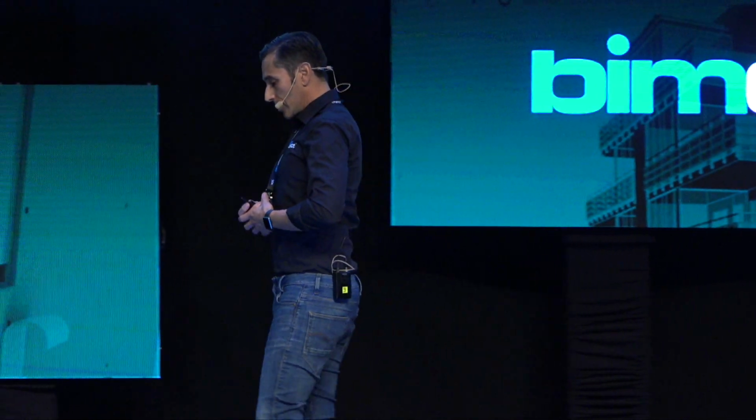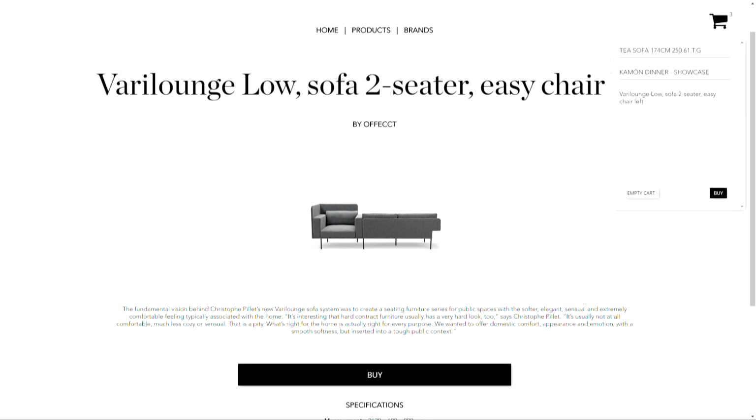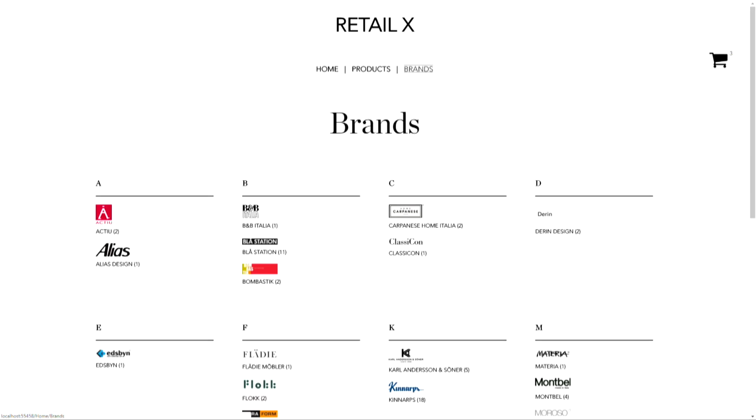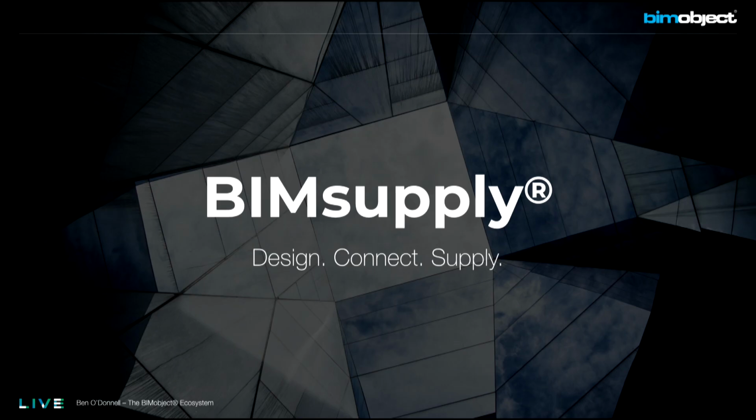Once the designer has decided, yeah, I like this and I want to purchase this, then that part of it has nothing else to do with BIMobject. That goes into the RetailX own e-commerce platform or their own web shop. Again, the CEO of RetailX is a smart guy. He wants to make a lot of money. He sees a lot of business opportunity around building really nice product catalogs and embellishing his e-commerce website with information from BIMobject. So he wants to have multiple brands, which he can also do. So we can feed all of that information into that particular RetailX e-commerce platform. So again, giving you a lot of new business opportunity.